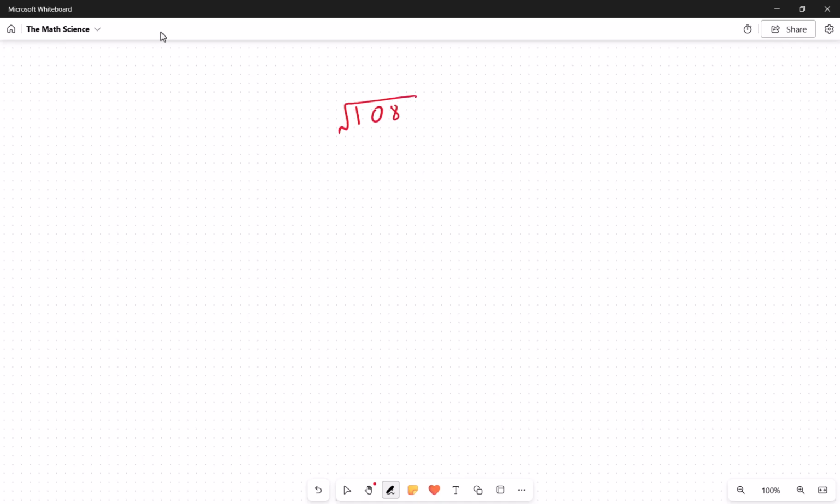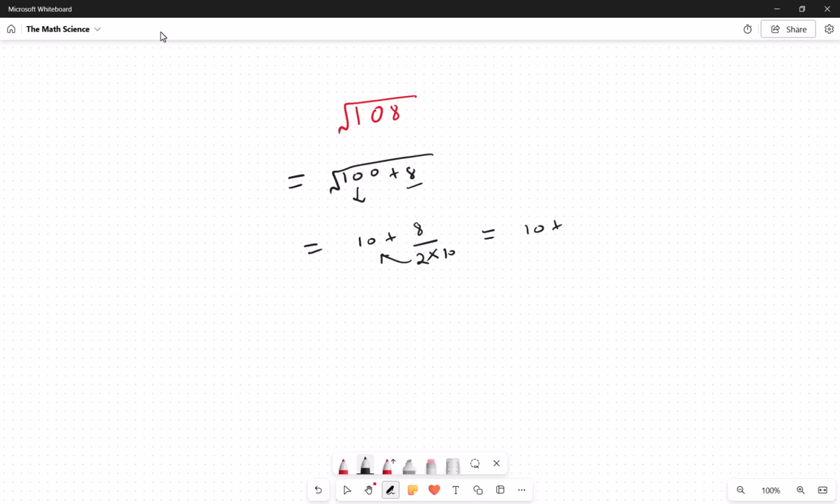So now we know the closest square just below 108 is 100 because 10 times 10 is 100. So we can write this whole thing as 100 plus 8. And we know the square root of 100 is 10. So we can rewrite this as 10 plus, what is the next number? We have 8 divided by 2 times this number on the left. So this is 10. So 2 times 10. So this becomes 10 plus 8 out of 20.